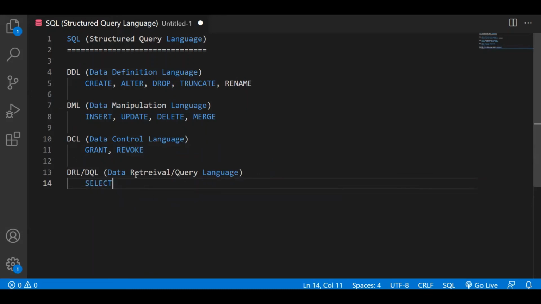I hope you are clear about these commands and the names of the commands. You don't have to memorize it, just keep it in mind. When we look into the examples, you'll be able to understand it clearly, and you'll be able to memorize it clearly, and see how you can use it with real examples.